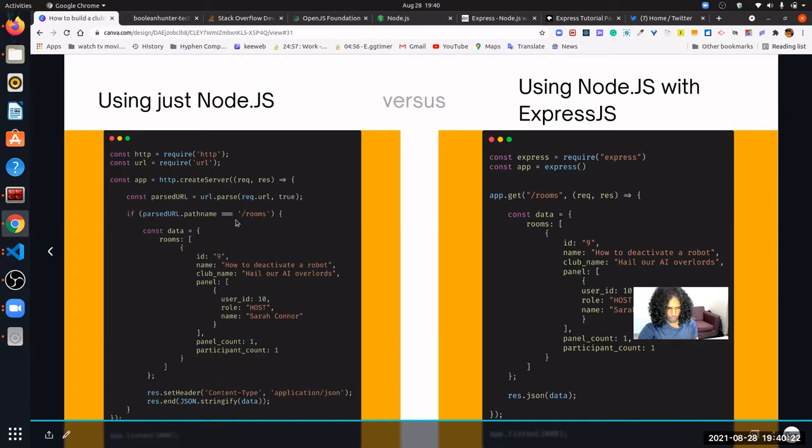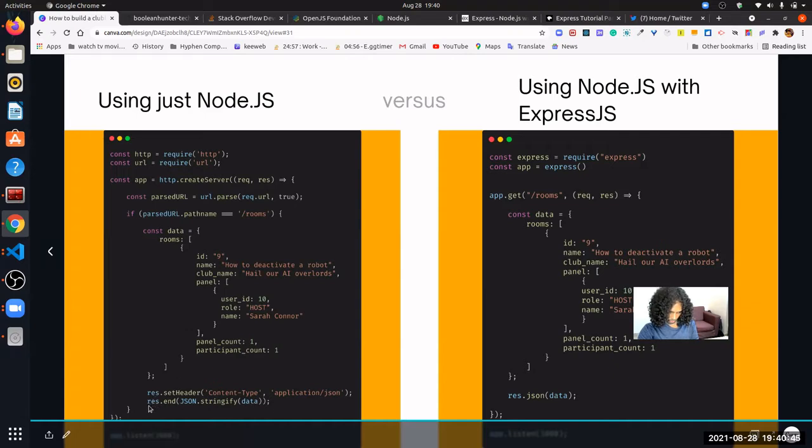And then I have some application logic over here. So here I've defined some dummy values, a JavaScript object that has a rooms key with an array of objects, and I'm just sending it back as a response.